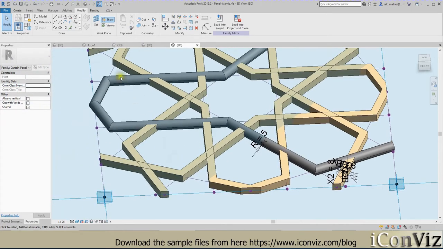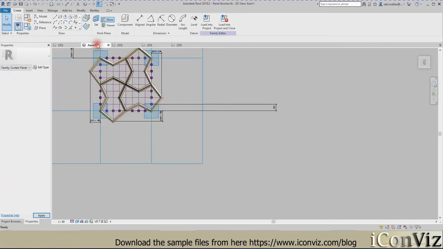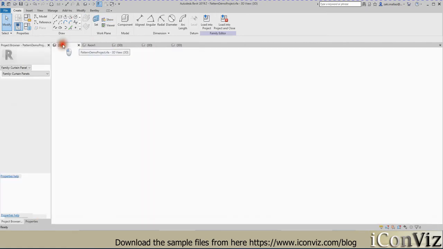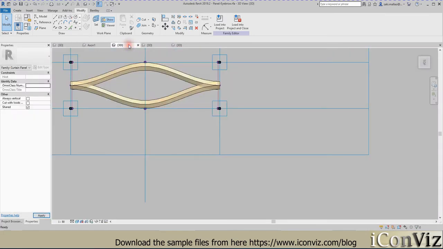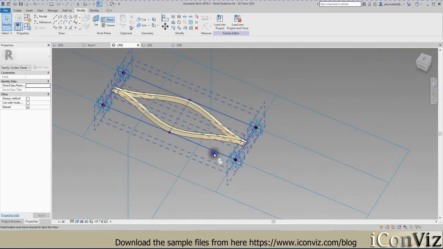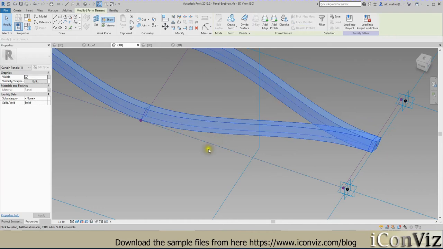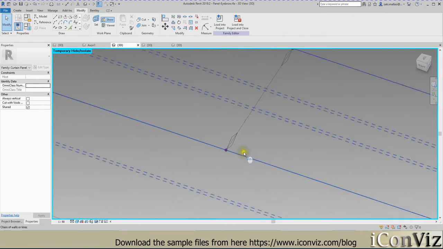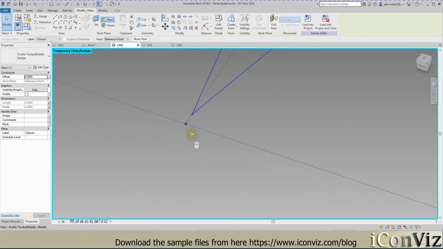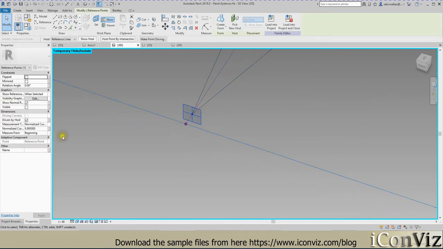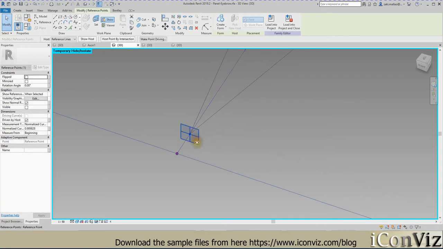So what I want to show you now is that the same principle would apply to the other patterns. Especially this one over here. Let's take a look at its construction. This one is very simple. So let me go ahead and hide these forms, or the swept shapes. Hide element. And all that I have here is a couple of profiles, and they're kind of offset from the edge by a certain point. So this profile is set based on the positioning of this point. Wherever this point goes, the profile will go with it. So the user can feel free to create any specific distance.